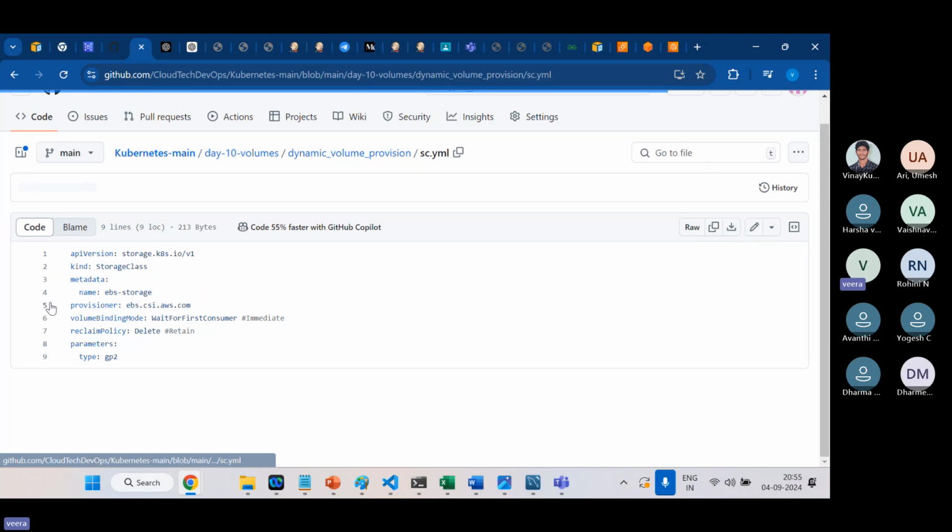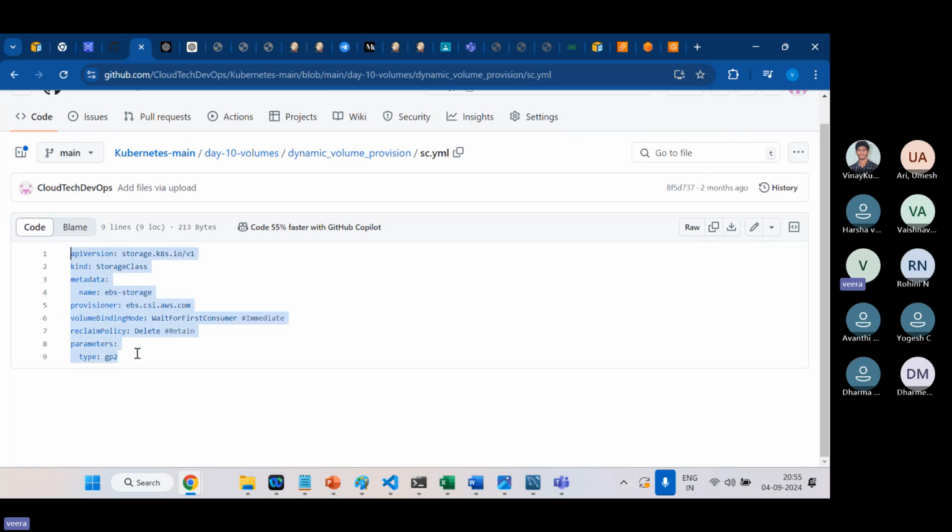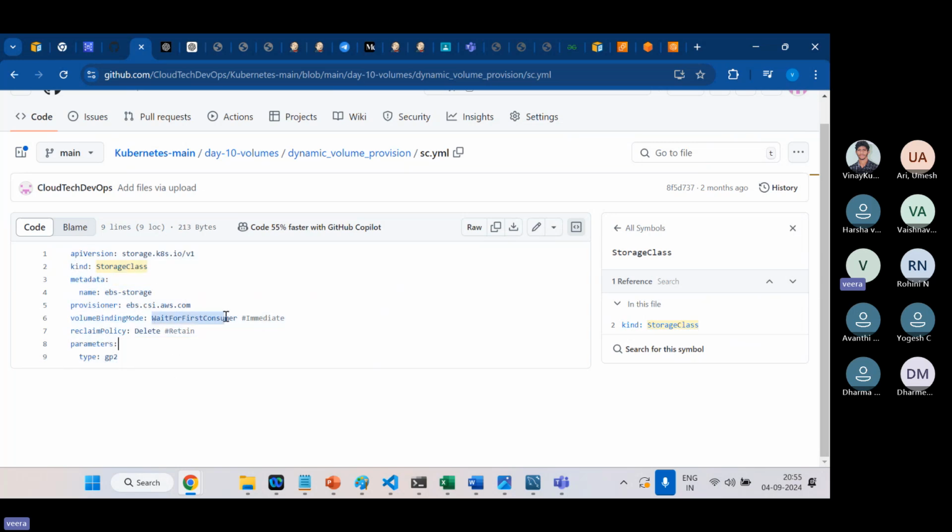First apply the storage class. The storage class will be created. This storage class is to create an EBS volume. This YAML file is to create an EBS volume inside your AWS. But this EBS volume, when it will be created, waits for first consumer. What does this mean? Whenever the pod is executed, only then will this storage class create the EBS volume.